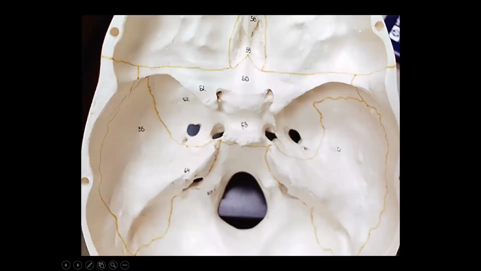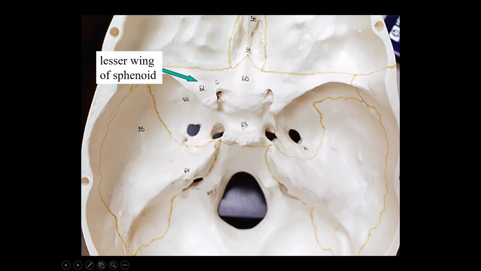Okay. So looking inside our skull, we can see our sphenoid bone. This is the sphenoid bone right here. This whole big structure is the sphenoid bone, shaped like a bat. The illustration does a better job because of the bat wings. This portion up here is called the lesser wing of the sphenoid. It sort of reminds you of the Batman symbol or Batman logo. But the whole structure does look like a bat if you look at it carefully.